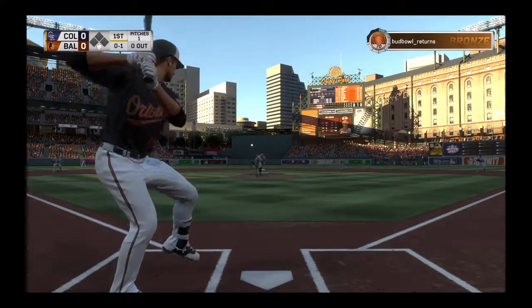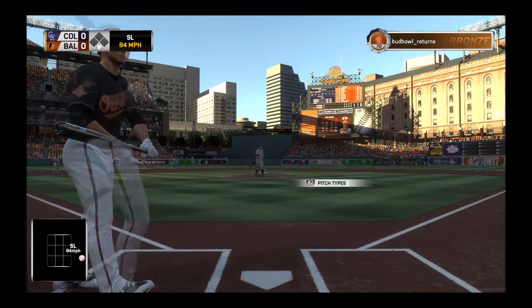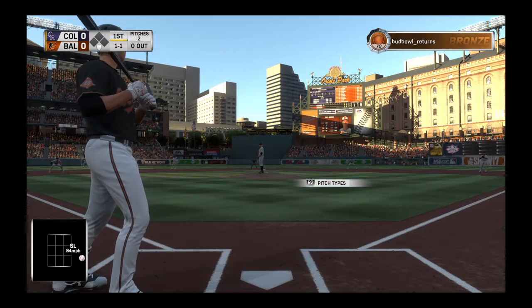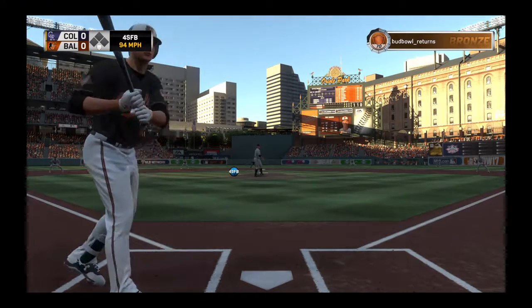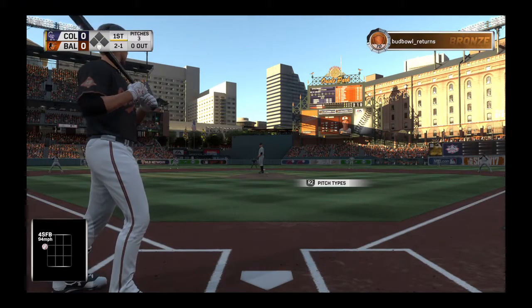Well, Matt, the simple way to put it, they lost their last game. This is where baseball comes the best to me, where all the cliches come in. You got to have a short-term memory, and you really do. The game's over. You can't do anything about it. You got to come back today and play better and win.